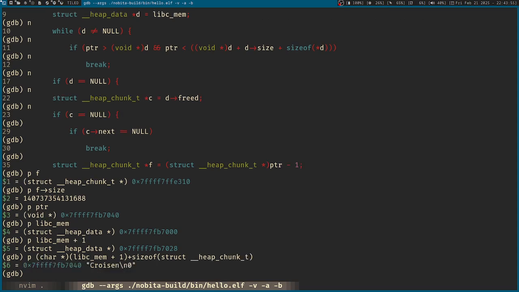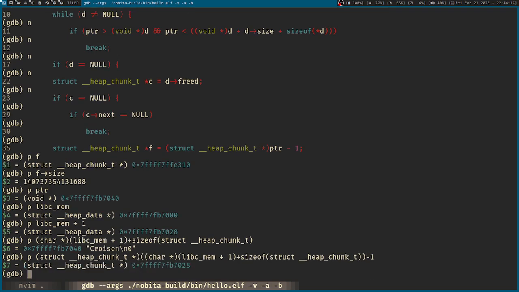It is 7040, the same size as this. But if it's now a void pointer, well, we treat it now as a heap chunk type. Well, I guess it's now pointing to libc memory.